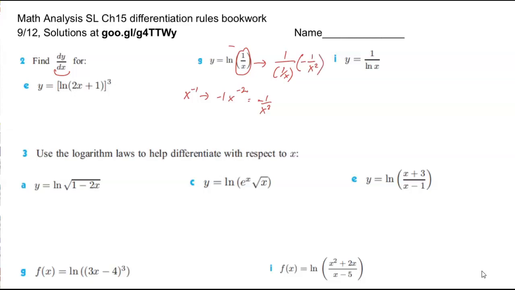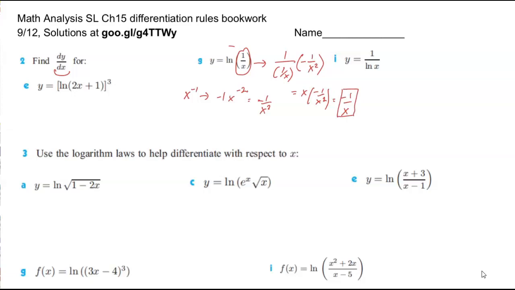Okay, and now we're going to do some fraction simplification. So 1 over 1 over x is actually just equal to x. And then I have negative 1 over x squared. So the x cancels with the x squared on the bottom, and I get negative 1 over x.